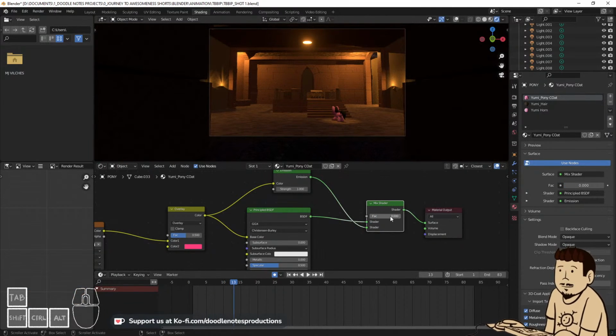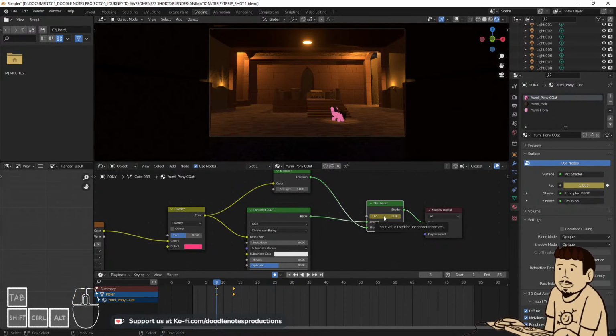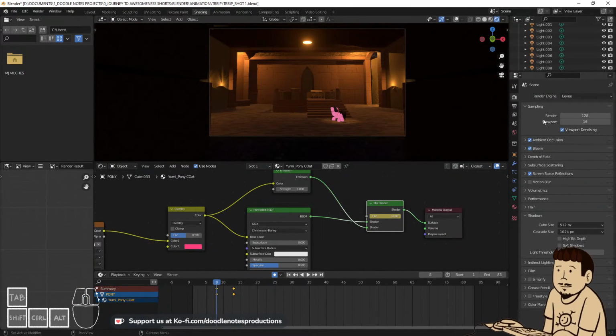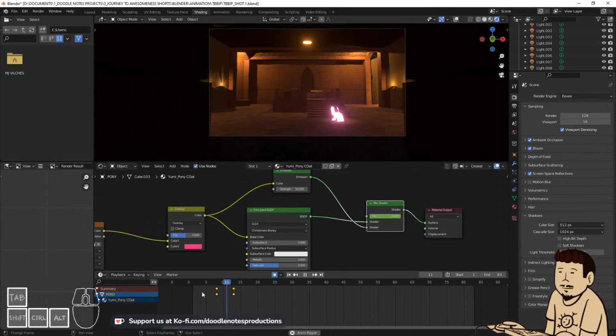So at this point, the light should be done, or it should be off, and then maybe 1, 2, 3, 4, 5 frames back, it will be set to 1. Full emission. I do have the bloom effect on. I just have to increase the strength there, make it 50, and probably make this.